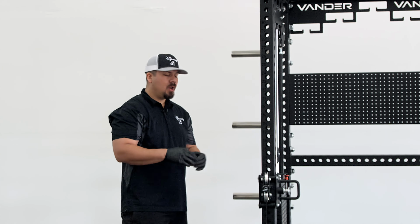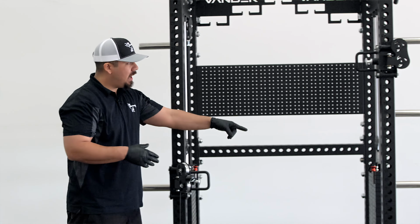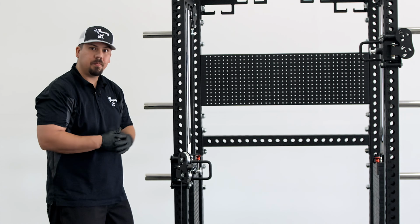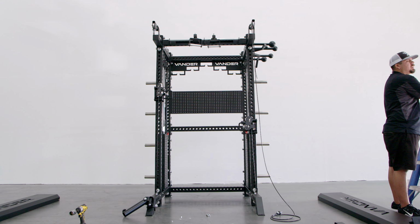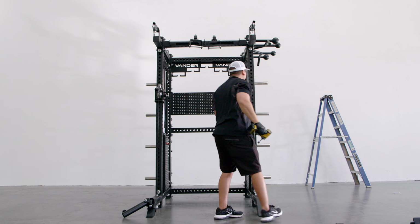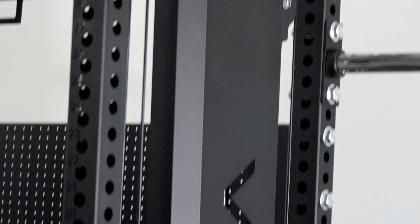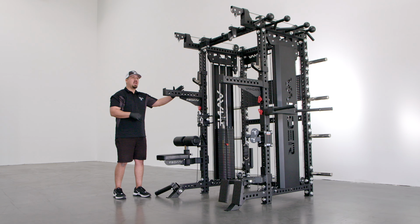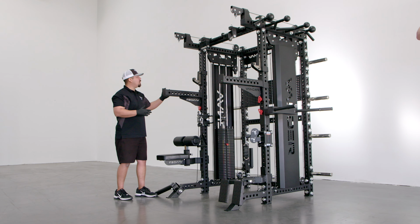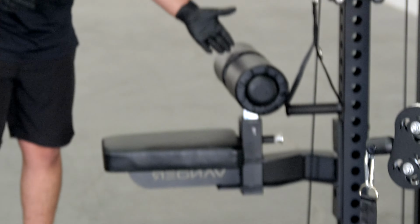So wrapping up step number 5, you can now go ahead and tighten all of these different pulley bolts. You can then go ahead and repeat each of those steps on the opposite side. So as we wrap up with step 5, you can now go ahead and install all of your attachments. Your attachments are going to include 2 J-cups, 2 long spotters, a dip bar. You also have a low row foot rack and a lap pull down seat.